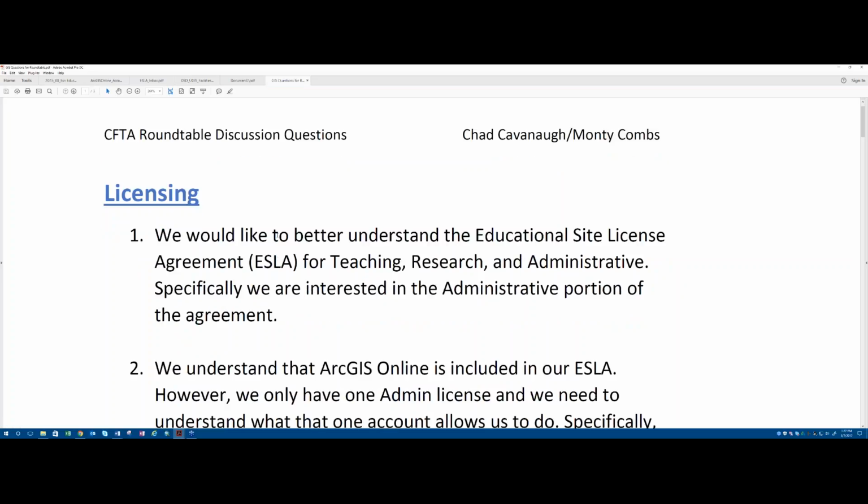Okay, so Monty, are you okay with question 1? Did we cover that okay? Yeah, I believe so. Obviously, there's a lot of details in there, but I get the general gist of it. So that does help for sure. The biggest takeaway is Business Analyst, we don't have access to, and no access to Portal, and also very restricted access to ArcGIS Online, except for just sandboxes. Through the license, you can buy it all. Yeah, you can buy it all, but just through the license.